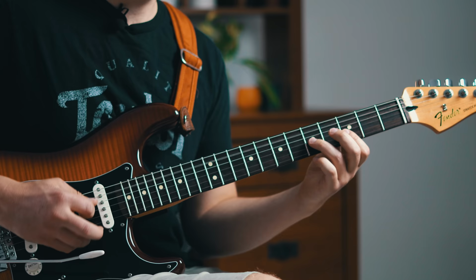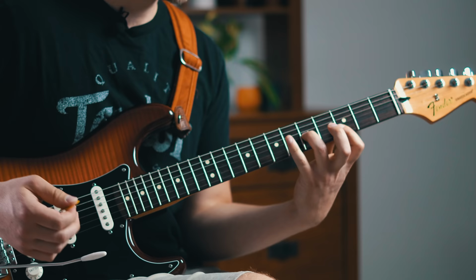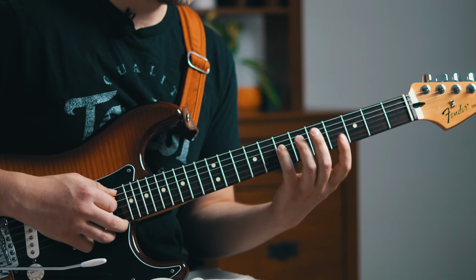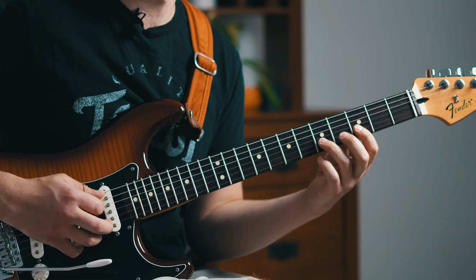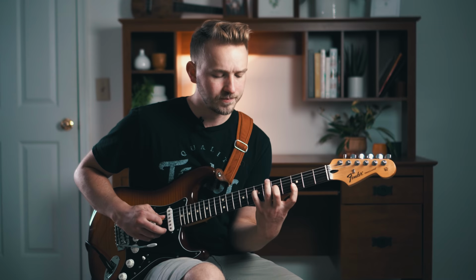So that's open A, ring finger on the 5 of G, 3 on the E and B. Now, I noticed that he fingers it this way, but maybe I'm just missing it, I never hear the note that he hits on the D string. If you want to make it exactly like the way he does it, you can do it that way, but that just looks fancier. Virtually the same thing. Unless he's hitting both the A string and the seventh fret of the D string at the same time. But I don't know, I just do it because it's more comfortable and I think it sounds exactly the same.